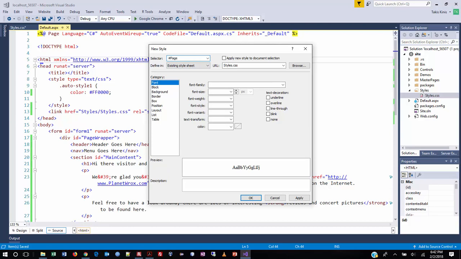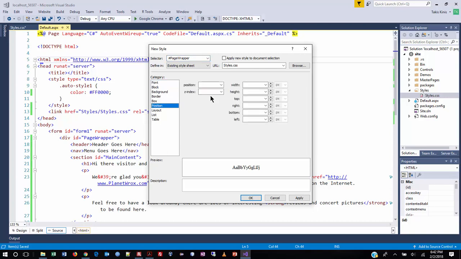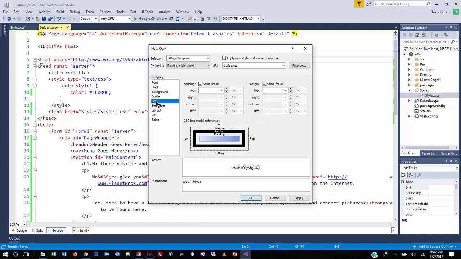Now, I fear that this tool, although it's cool, is also kind of a little bit primitive. Like, it's not finding my previous edition of this. So I'm going to have two page wrapper styles now. And they want the margin set to auto.